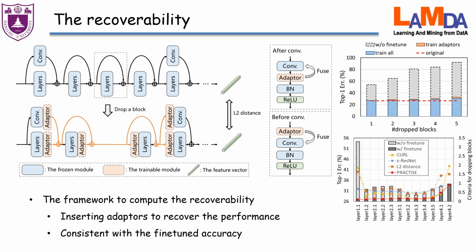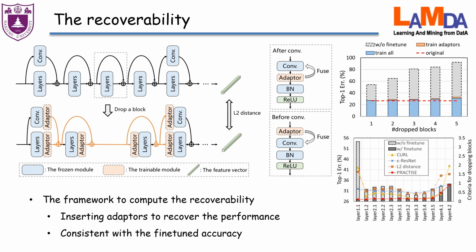One block is dropped, and adapters are inserted around the dropped position to alleviate the loss from dropping this block. Note that all adapters can be fused into the neighboring CONV layers while keeping the outputs unchanged. That means these adapters will not be overhead to the pruned model. Finally, the L2 distance of the pruned and original networks' features is computed as the recoverability of this dropped block. Surprisingly, we empirically find optimizing only adapters is close to optimizing all parameters under the few-shot setting. Hence, it results in an excellent metric to predict the accuracy of the fine-tuned model.